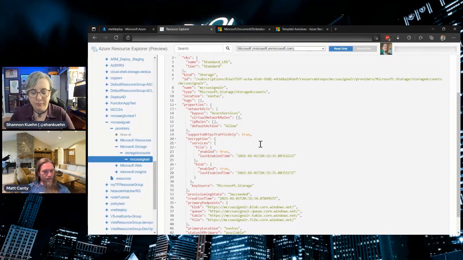It's a little bit easier if you're using code like in C#, because you'll have an enum, and you could say something like kind dot, and then it would list the available options for kind. Whereas with ARM templates, it's just expecting a string, and you're supposed to know what that string is. So it's just an enumeration, which is a list of available options that you can choose for that specific property that it's asking for.